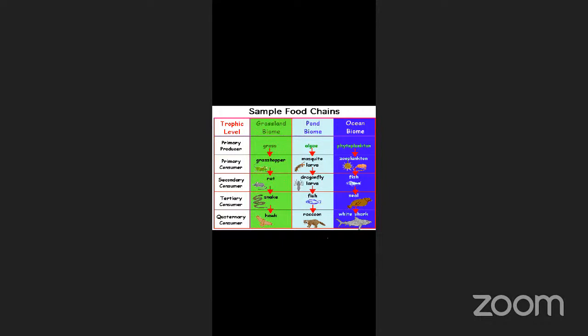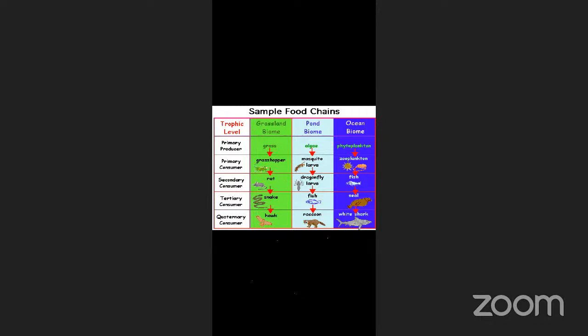When we come to pond, okay, there you don't see plants or grass. There you see algae. Algae, which is green in color, performs photosynthesis to produce food or chemical energy. Now here the algae is the primary producer, and mosquito larva feeds on algae. So that's why we say you should not keep stagnant water, to prevent mosquito mediated diseases like malaria, typhoid, all these things. This is because whenever we have stagnant water, algae will grow. Whenever the algae comes, mosquito larvae will grow, which are primary consumers, which feed on algae.